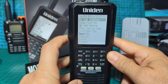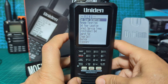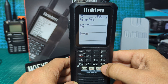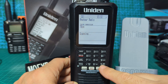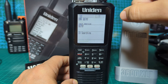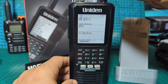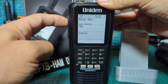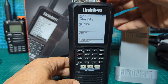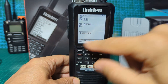Turn it back around, press it and look - menu. The menu is also a back button. This is the enter button here. The top button, if you push it down, is the volume button which is also an enter button. It changes the volume. Squelch is F - this is the function button. Up here you've got F for function, and if you press F then push down you get the squelch.